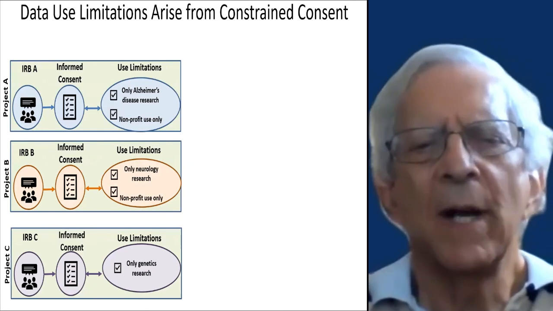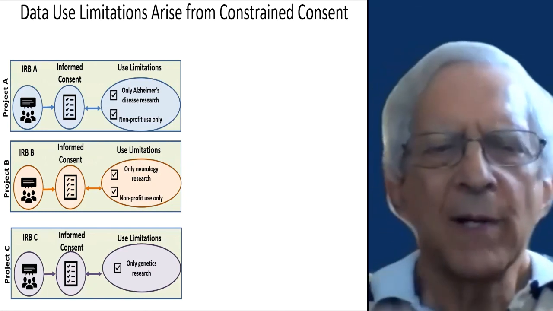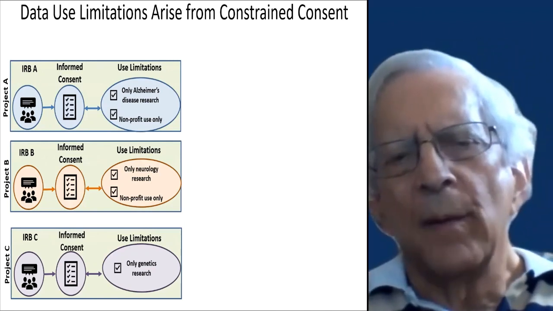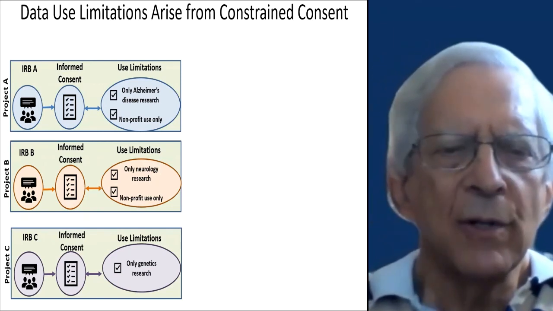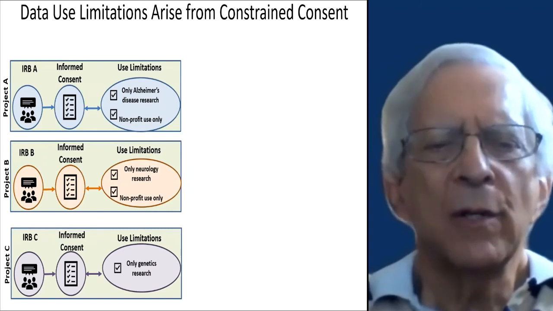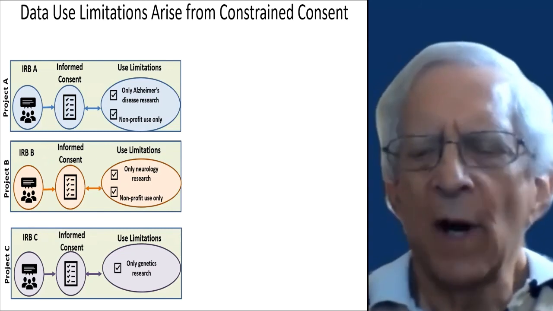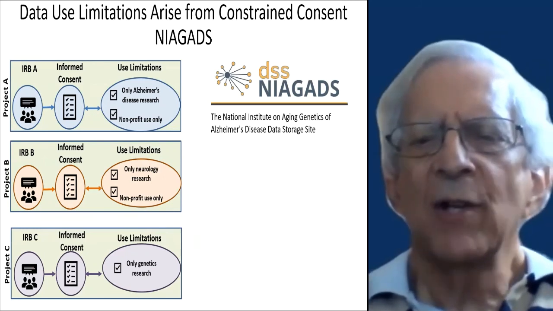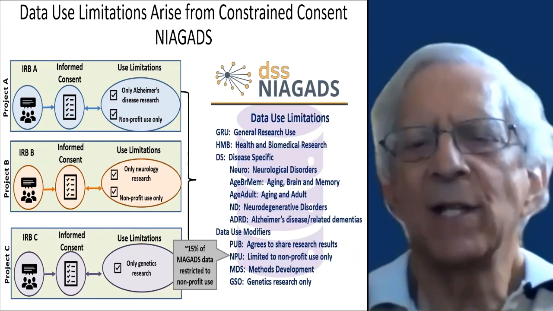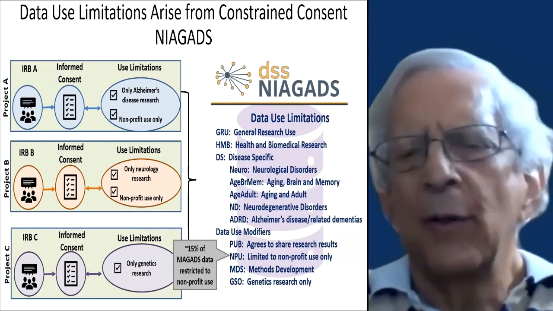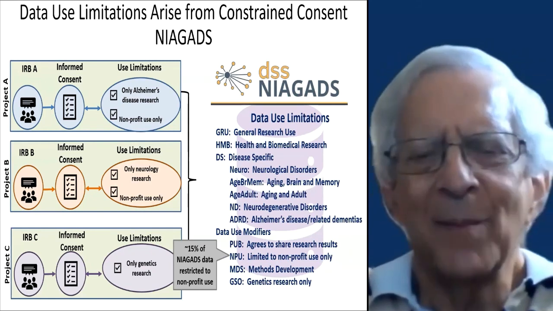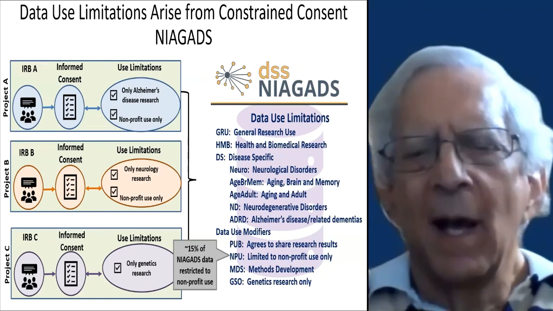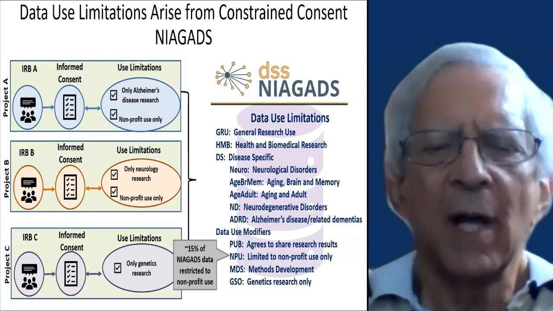So in terms of non-uniform informed consents and their constraints, I'll take some of the examples that we've come across initially around the area of genetics for Alzheimer's. These may relate to individuals who've been consented only for Alzheimer's research, or other forms of research. It may have to do with the source of the requestor, so in some cases for nonprofit or profit only. As the example I'll take here, the National Institute on Aging Genetics of Alzheimer's Disease Data Storage Site, or NIAGADS, we have found, through excruciating at times assessment of informed consents when we try to pull data into a form that could be co-computed, the large number of different constraints across studies and surveys.